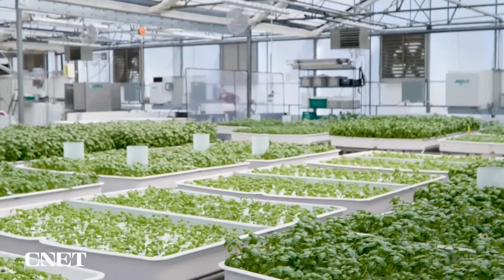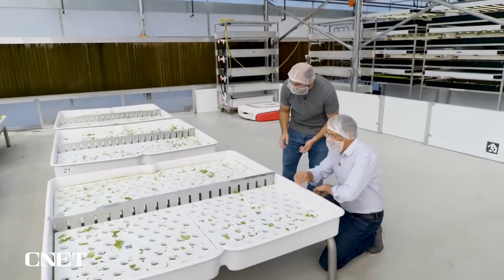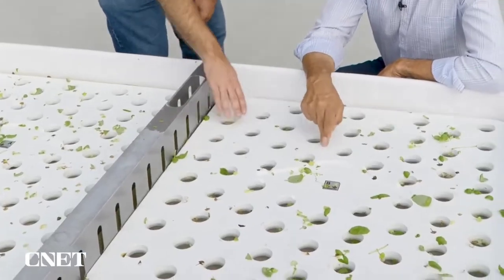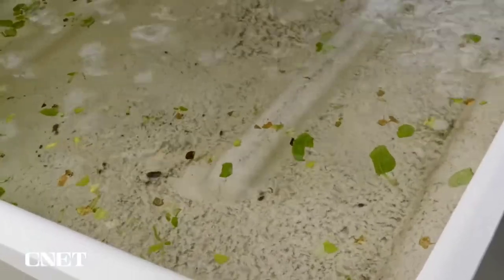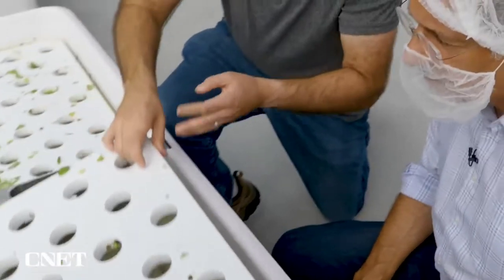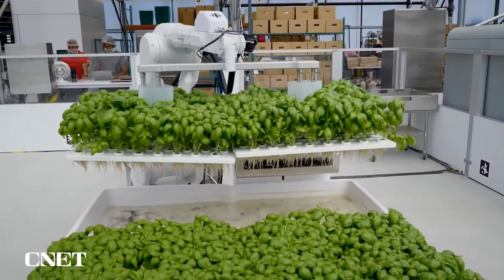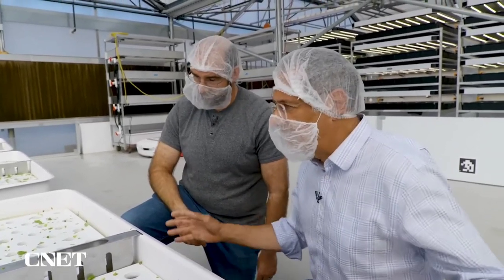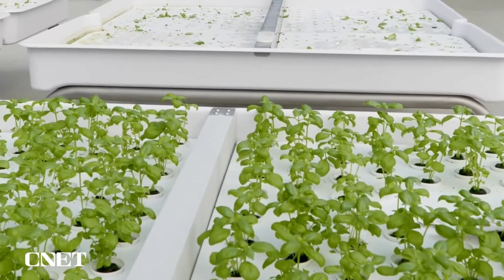We're still indoors but there's a lot of nice filtered sun coming in. Those big square trays are our grow modules — one of the key innovations that we think will really set us apart. Each module holds several rafts, and this is where the plants spend the majority of their life. Under here is water that the roots are suspended in, and all the nutrients the plants need are in that water. Each module can receive exactly the water and nutrients it needs, rather than having pipes pump the same water to every single plant. You've got addressability down to this small scale — normally it's a huge field.